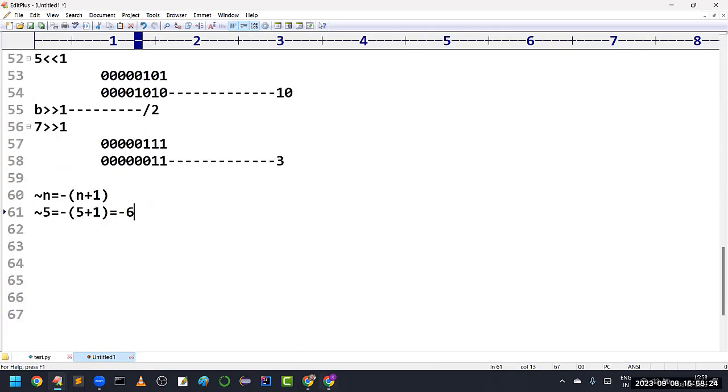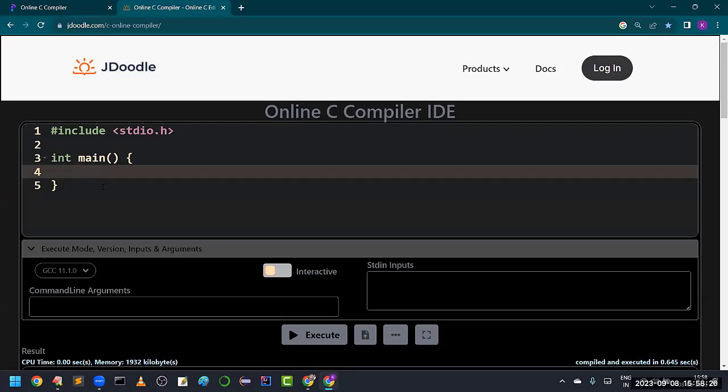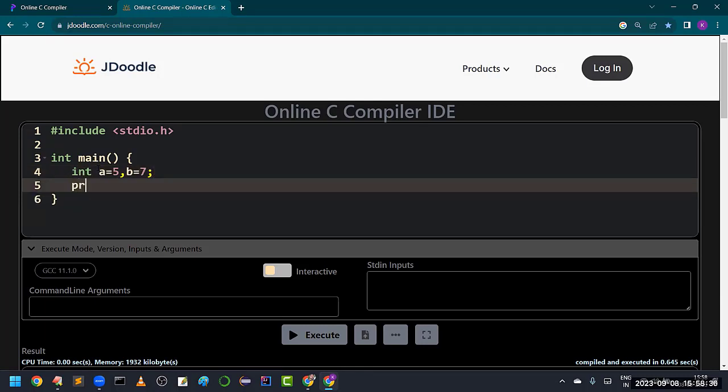Now let us run this in an online compiler. I'm going to declare the variables like a equal to 5 and b equal to 7. We are going to perform all the operations.